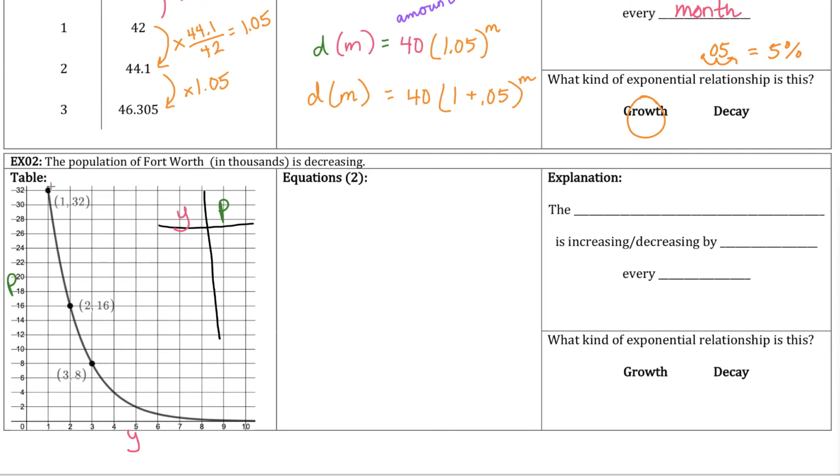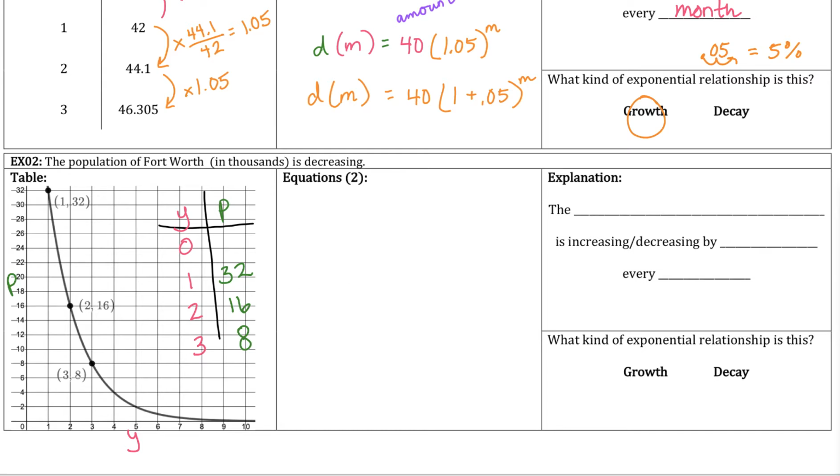Okay, and we don't see the 0 year, so I need that. I'm going to leave that here, but I don't know what it is, right? And then we have 128, 64, 32, 16, 8. Oh, you can see it looks like it's dividing by 2, right? Well, let's check it out.